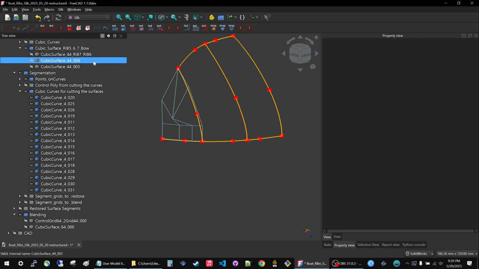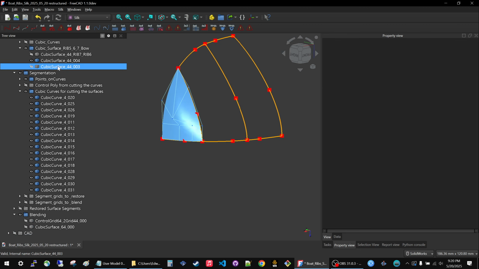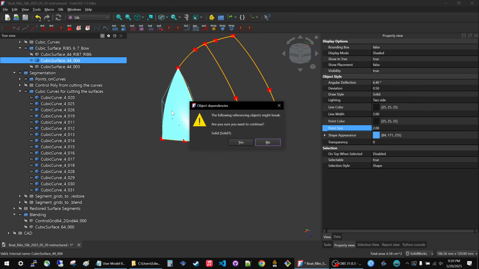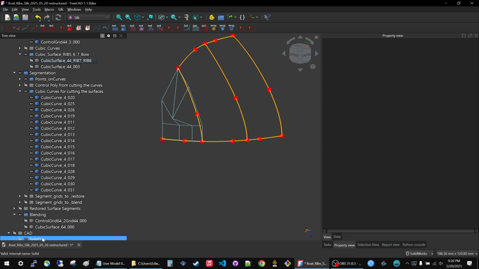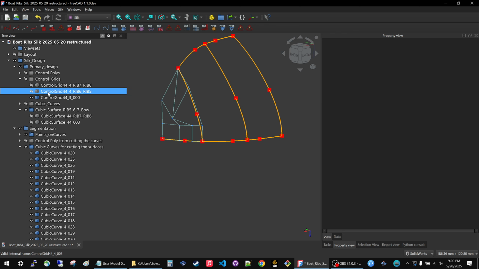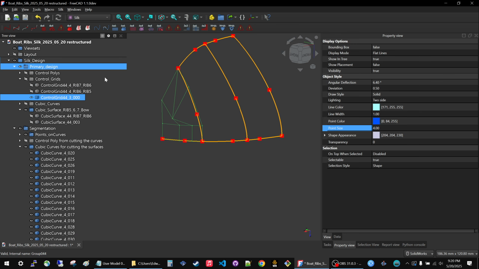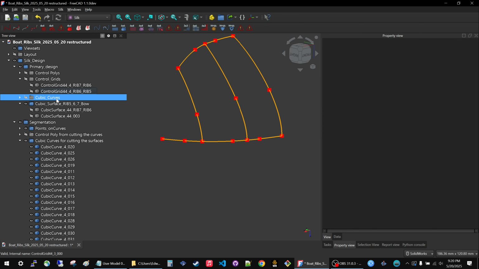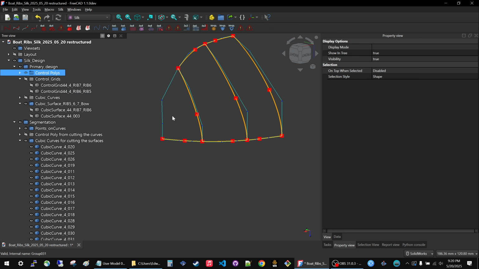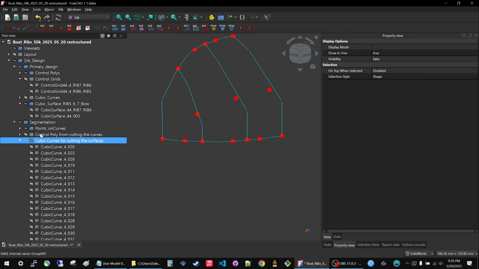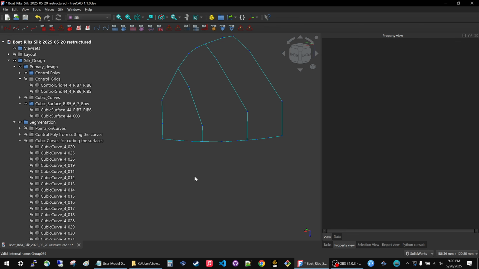So let's just delete this new thing I created. Let's go back to the original. Which one was it? It was this surface. Okay, we don't want it. Delete it. And this is going to break the solid down here. That's okay. We'll have to redo it. Anyways, I'm going to go in here. I'm just going to delete the solid too so we don't get errors. Now that I've deleted the surface, I'm going to delete this control grid. I'm going to turn back on the original control polygons, hide this curves business, hide this points business for now.